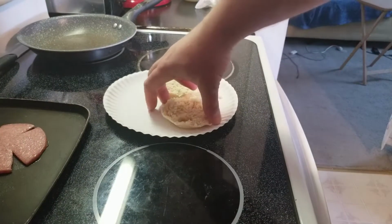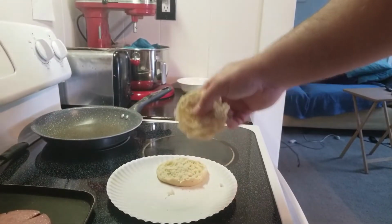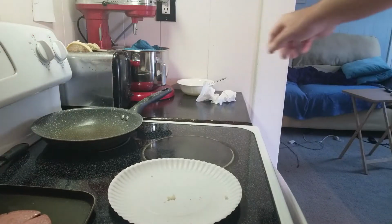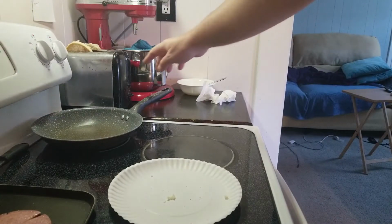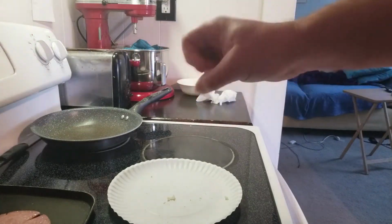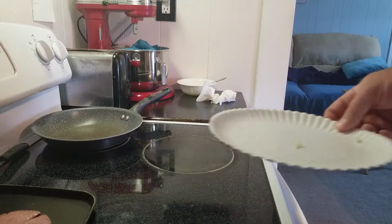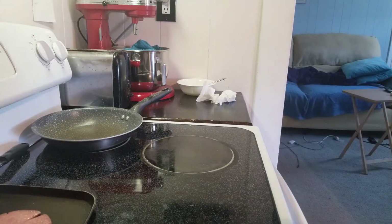And I'm just going to take these and throw them in the toaster. I got the toaster turned all the way to low, and I'm going to run it through a cycle. That way, later on, I can just cycle it through again and actually get it to toasty, because it's going to come out this first cycle more or less raw. Maybe just a hint of crispiness to it, but it will not be toasted. But it'll be partway there.